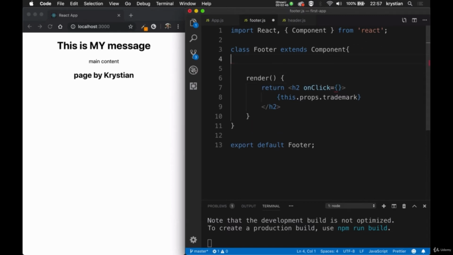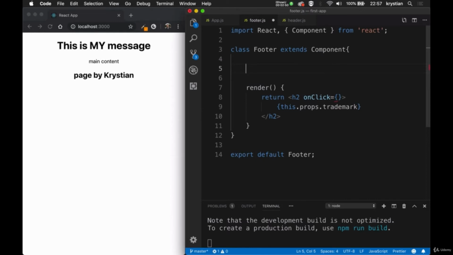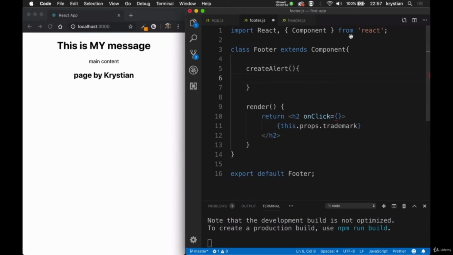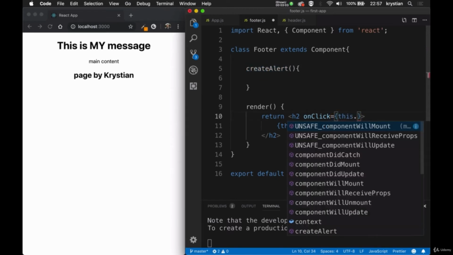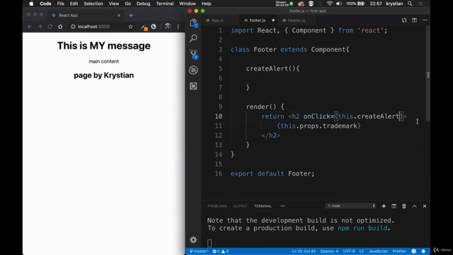I will create a function here, for example, createAlert like that, and that's a simple function inside our class. So what I can do is I can do this, because I'm referring to our class, and then I will do createAlert.